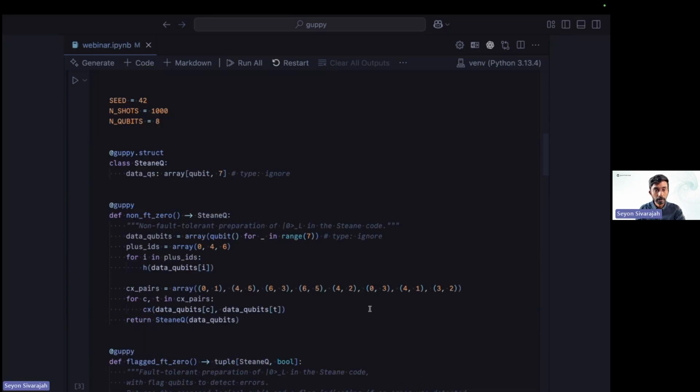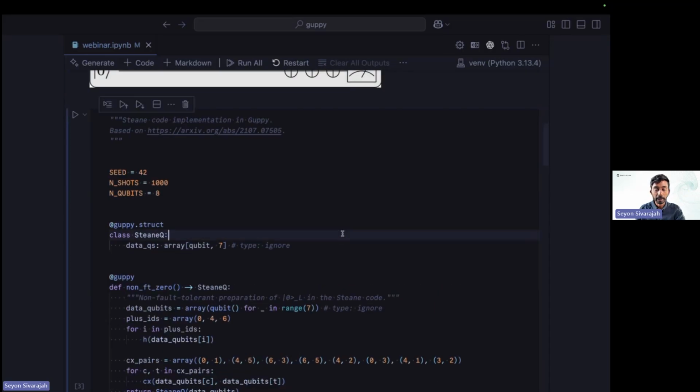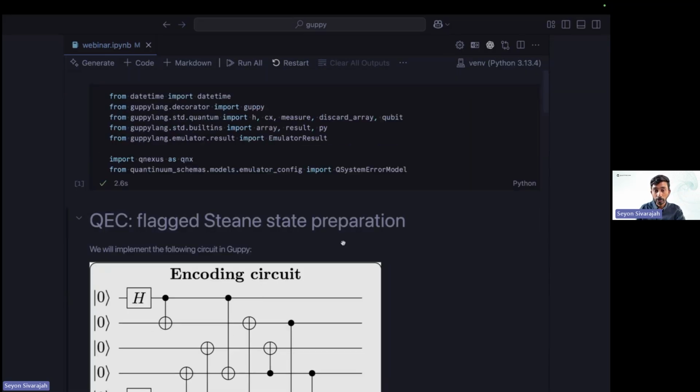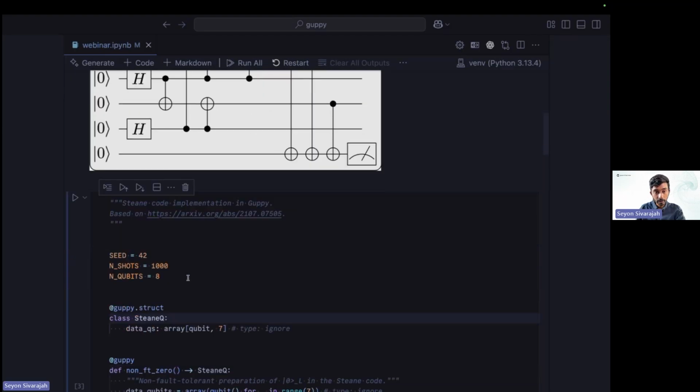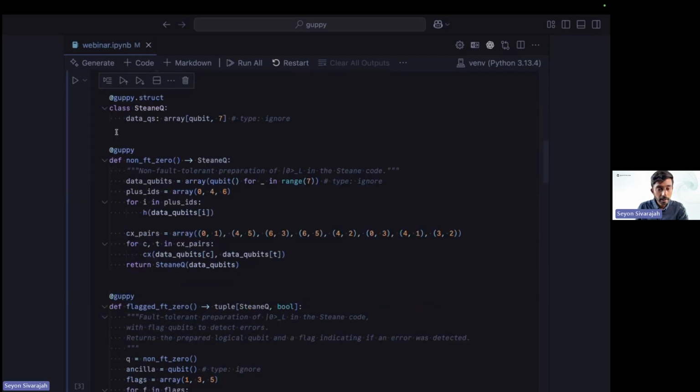Okay, so here is some Guppy. I mean, as I say, we're in a Jupyter environment, so far we've only looked at Python, right? We're in a Python environment. And this is all here still Python. I'm just setting some parameters I'm going to use. A random seed so we can replicate things, the number of shots we're going to use, number of repeats, and the number of qubits we need. It's 7 for the encoding plus that extra 1 for the ancilla. And here we start seeing Guppy.